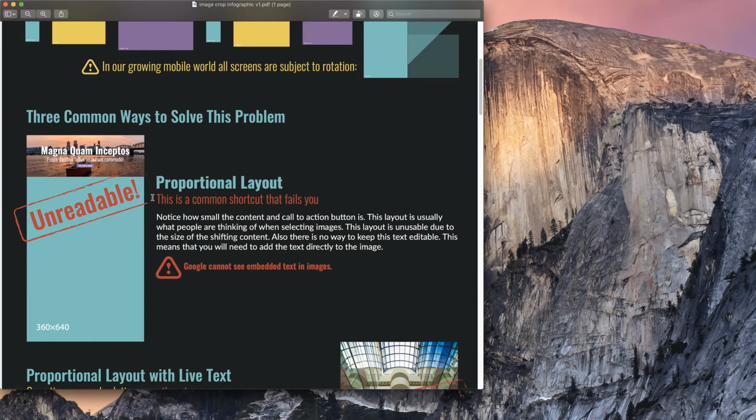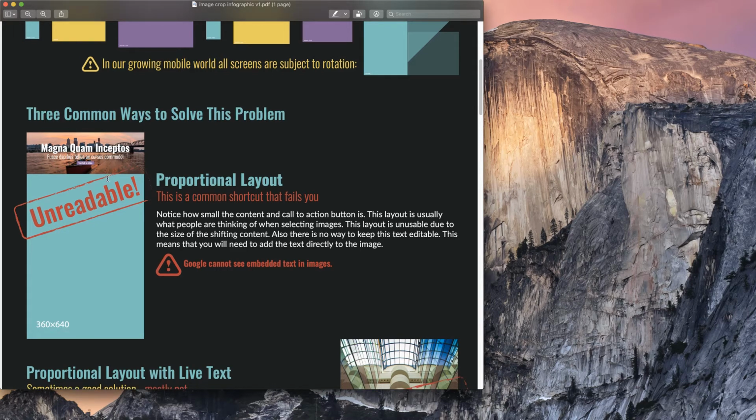So how do people traditionally handle this image problem of flipping screens? Some people, what they'll do is they'll actually just embed the text and call to action directly in the image. And it looks great on desktop, but as soon as you put it on a mobile device, this is what will actually happen. It squeezes down and all the text becomes way too small for people to read.